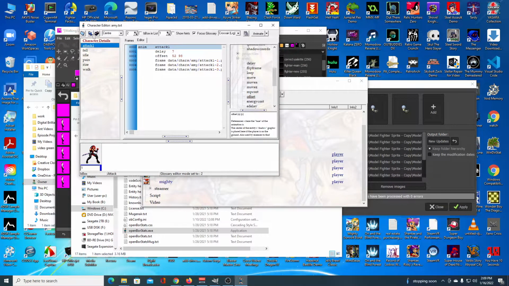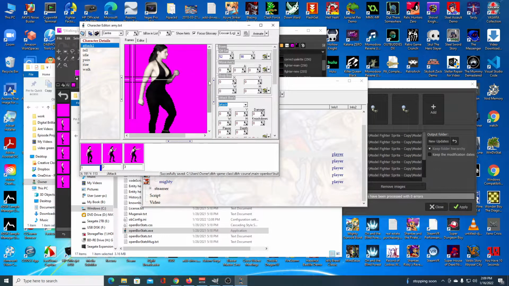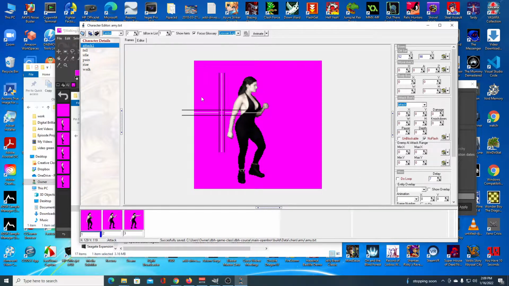So now, if we save this and go to frames, we can see the update here. We can see the updated punch here. And actually, let's make this a little larger. We're going to need to update the offset here, because if I load this in the game, she's going to appear all the way down here. She's actually kind of big, so I don't know how big you're going to want this model to be. But right now, I'm just going to keep everything the default.